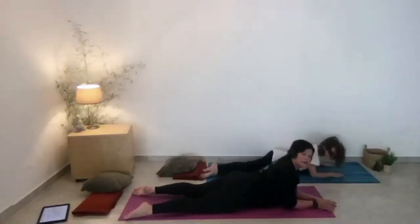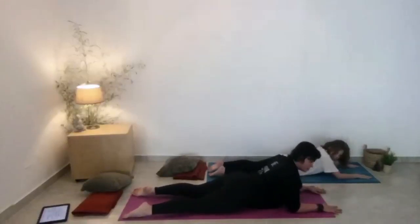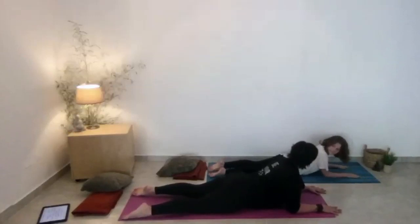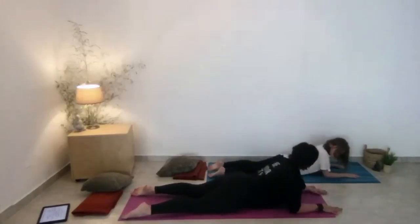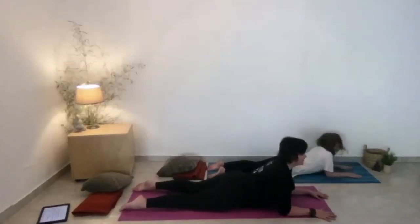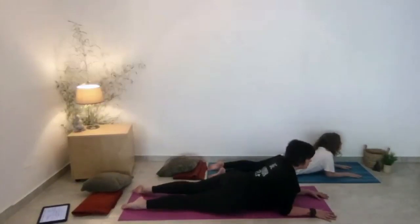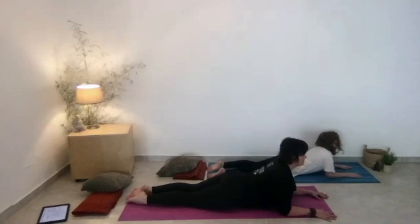Yay! Perfect. This is Sphinx pose. So have your elbows on the floor, just under your shoulders. Yes, and if your low back feels a little scrunchy in Sphinx pose, pull your belly button in. Hold your belly button in away from the floor, and that's going to help it feel better. So hold that in a little bit if you need to. And then just roll the heart open, drop the shoulders down. Take a couple deep breaths here. If you can bring the big toes together to touch, you can do that. And take a couple breaths.